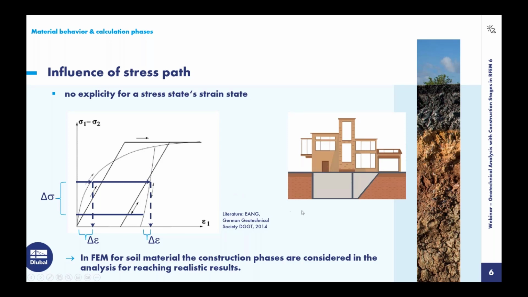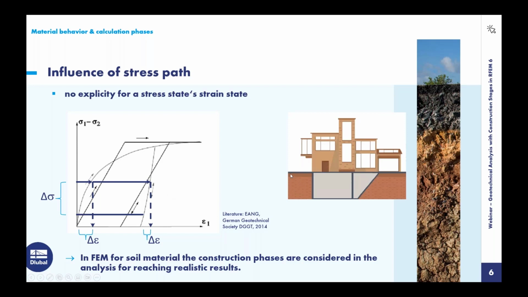So I want to show it with that building. We can now see that if you want to, for example, model a project like this, you have the soil and you have here the excavation, and then you construct your building. Then you cannot just model the soil with the hole and the building in it and put on loads. You cannot only calculate one loading phase because you wouldn't consider the path.